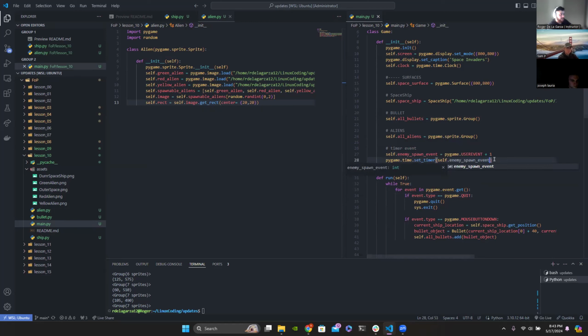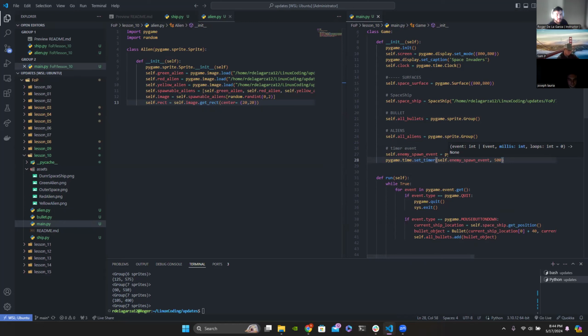Enemy spawn event, right? We create the event, then we create a timer. We pass the event that we want to trigger, and then how often do we want to trigger this event? It's in milliseconds, so we're going to put 500 milliseconds. Okay, how do I know it's milliseconds? You can see the little message that comes out. It tells you the syntax of the method it takes. It's milliseconds, right? It's an integer. So this timer is going to start running and is going to trigger every 500 milliseconds.